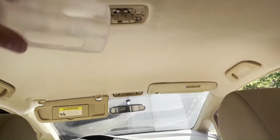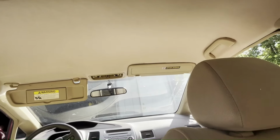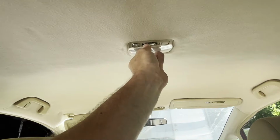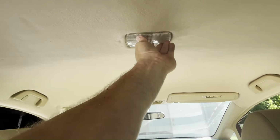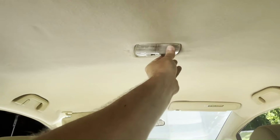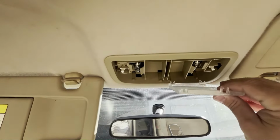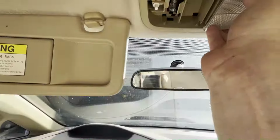All right, let's put the dome light cover back on. Just sort of presses on. Let's put the front dome light cover back on.